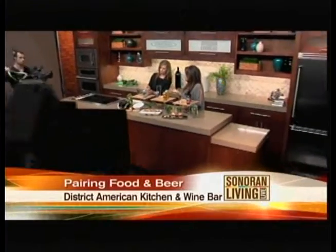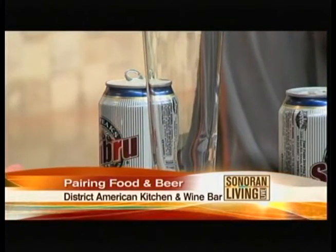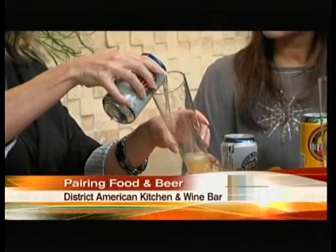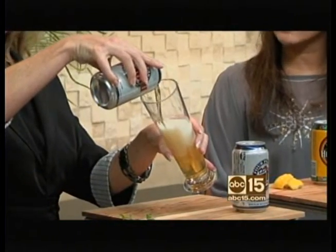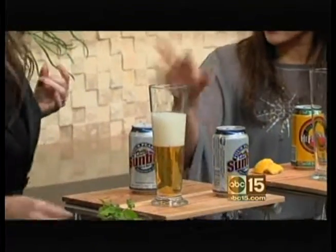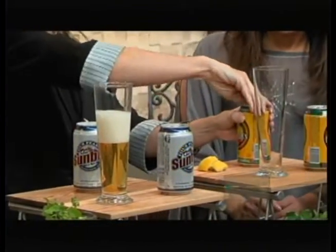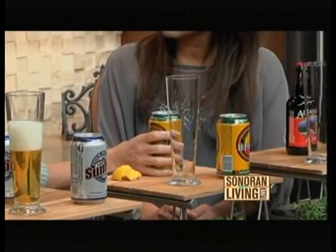So walk me through the microbrew. Why is it the thing? Why do I care about that? Because if you look at a microbrew, beers have evolved. You have brewmasters now that work with their brewery, so you have flavors and complex styling that's going to add balance when you enjoy a beer with a type of food item. Okay, so it's going to enhance the flavor, just like wine would. Correct. So everybody's going wine pairing, but you really want to look at the microbrews because, like I said, they add a little more complex flavoring.